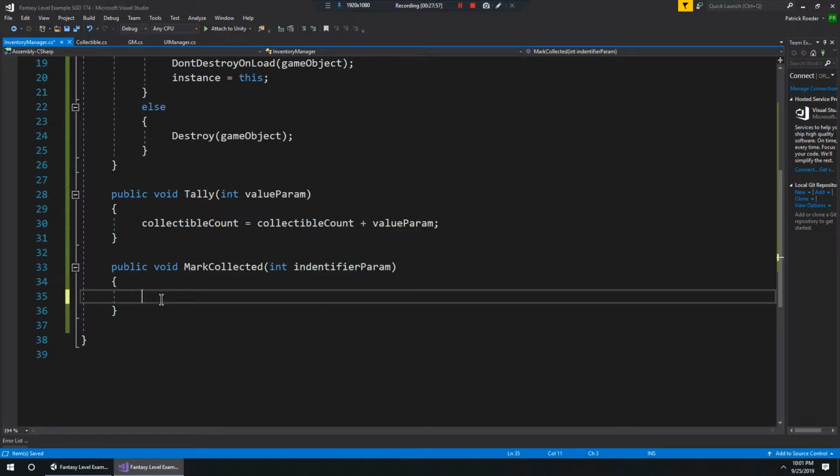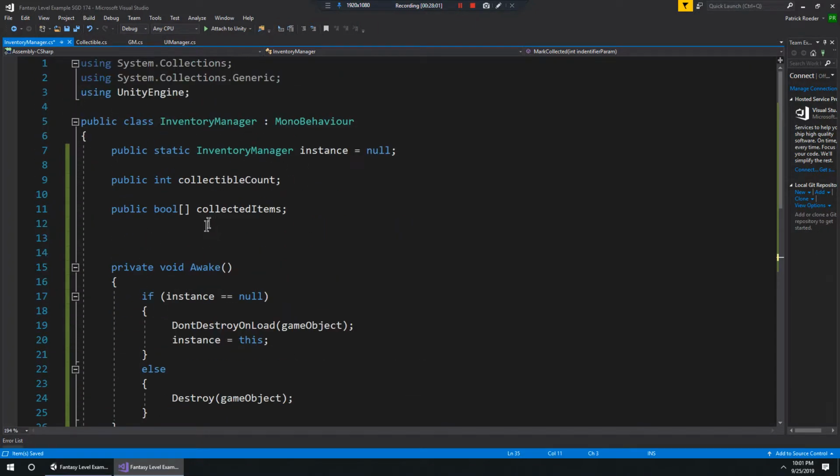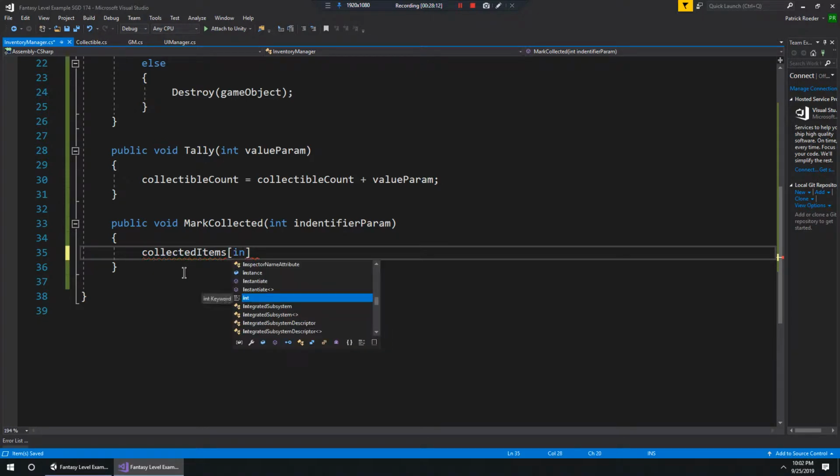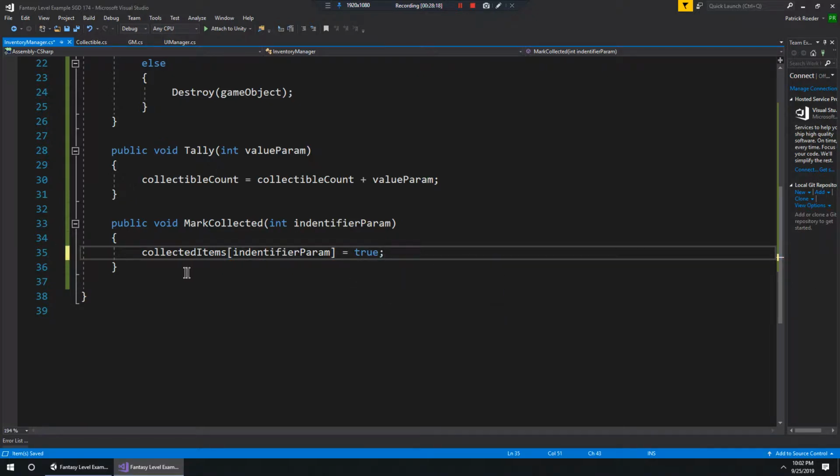And we're going to say, what did we call our array? Collected items. And then which collected item? Well, it's going to match our identifier param equals true.